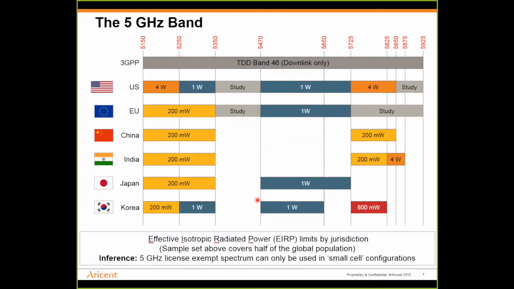And Korea, which is a country with a huge amount of broadband penetration, as we all know, even then is behind the US and EU in what has been opened up, though I would expect that once the US provides the lead, they'll open up pretty quickly. But what we can see here, from the amounts of 4 watts, 1 watt, 800 milliwatt, 200 milliwatt, is that we are talking about small cell coverage here. We are definitely not talking macro cells.